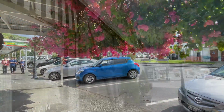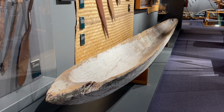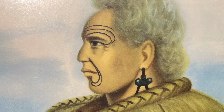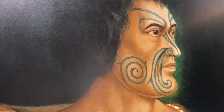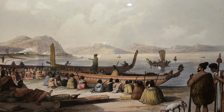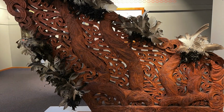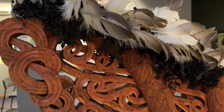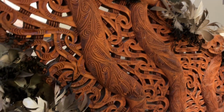To find out more about Russell's history and its importance in the formation of New Zealand as a country, we're going to visit a local museum. Before the arrival of the Europeans, the area known as Russell was inhabited by Maori people. The area provided abundance of food, fish, and fertile soil. Traces of Maori history and its prosperity can be easily found in a number of the artifacts displayed at the museum.